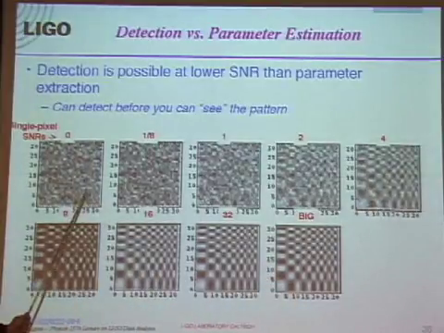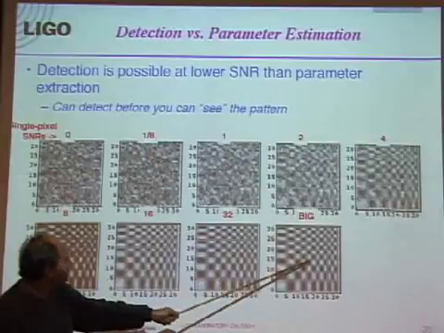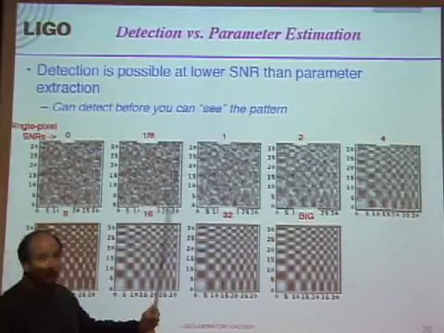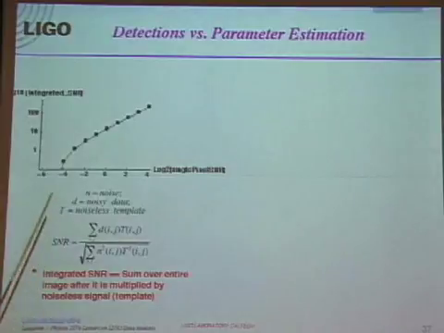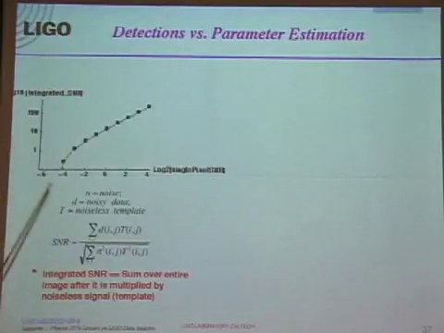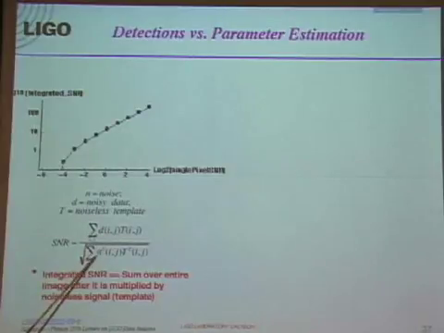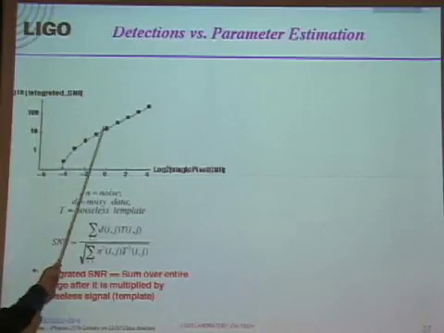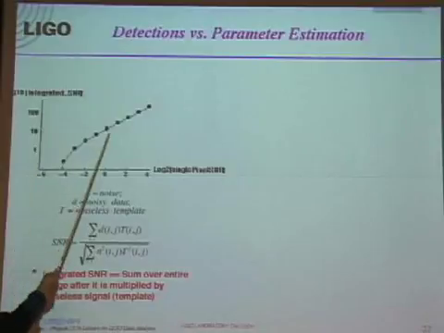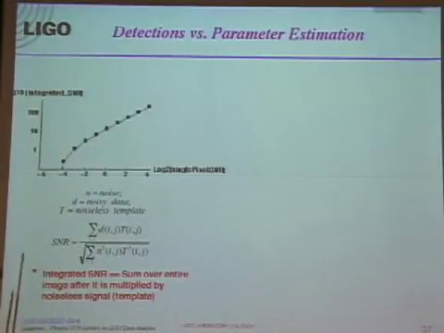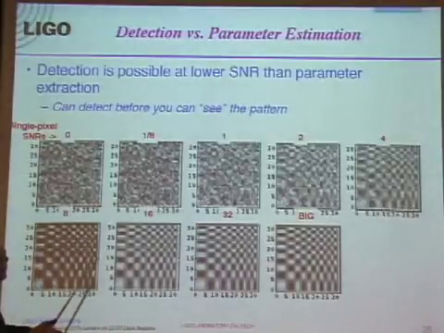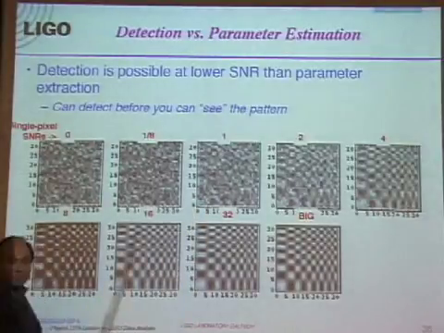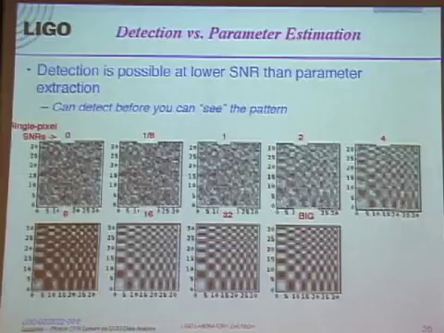Yet, if you go through and formally ask, knowing this is your template, what the signal to noise is over the entire pattern, you get this integrated signal to noise over the pattern, which I produce simply by taking a product of the data times the template, and this is formally the expression that I showed earlier for signal to noise. And what you find out is that you get a respectable signal to noise of 10 even when you only have a signal to noise of 1 or a few per pixel. So even at this point, a template would be able to pull the signal out of that white noise.